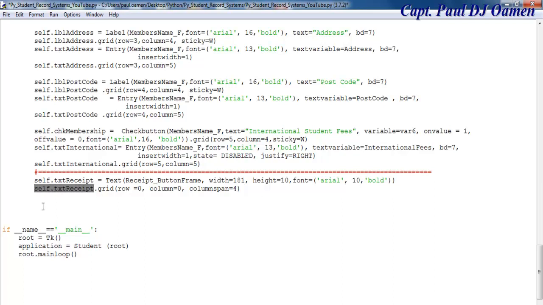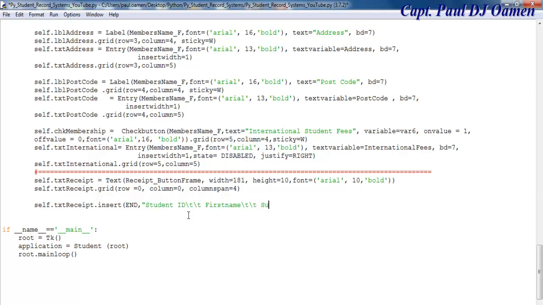Receipt dot insert, and what I want you to insert is going to be, first of all, we say end, comma, and the first one is going to be student space ID. Let's say tab, 2 tabs, followed by first name, and let's enter 2 tabs as well.